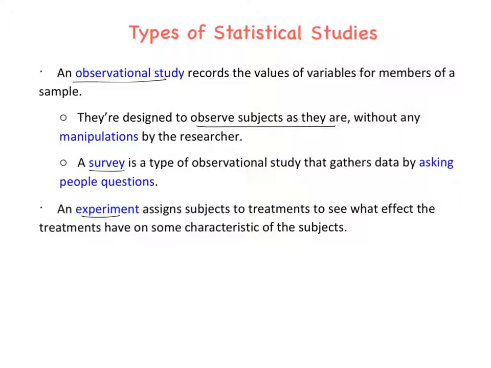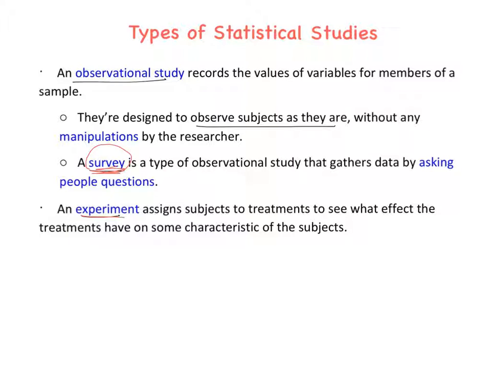Now, if we get more specific with an observational study, a survey is a very popular type. This is where you just ask people questions. So if we think back to that example we were looking at before, just asking people, do you like rock music? This would not only be an observational study, but more specifically, we would call this a survey. So technically a survey is a type of observational study, but it's a more specific way to identify it.